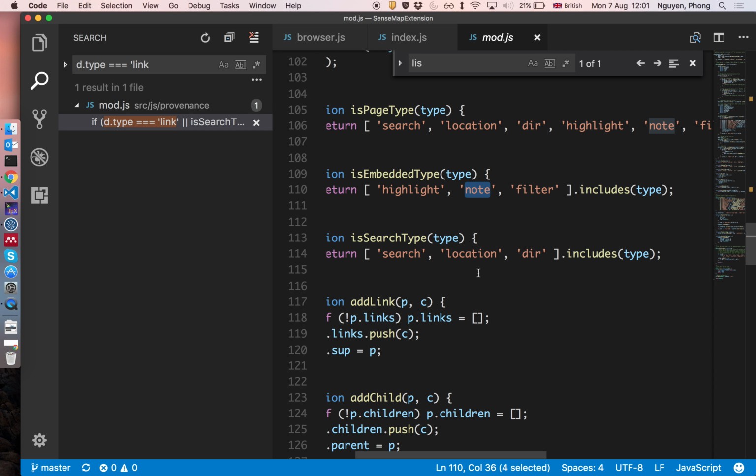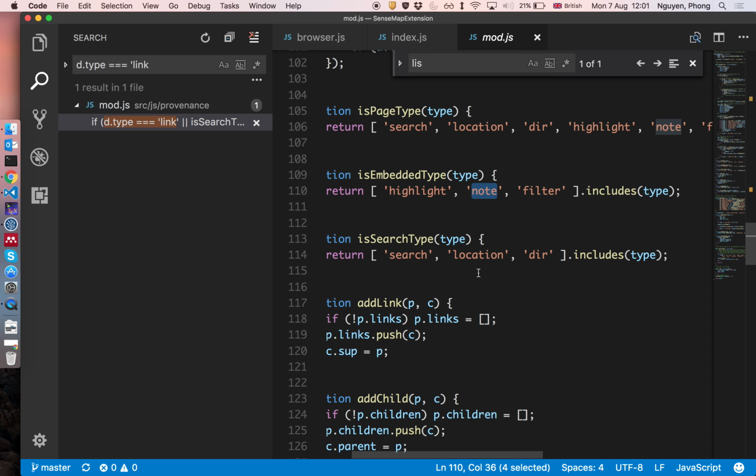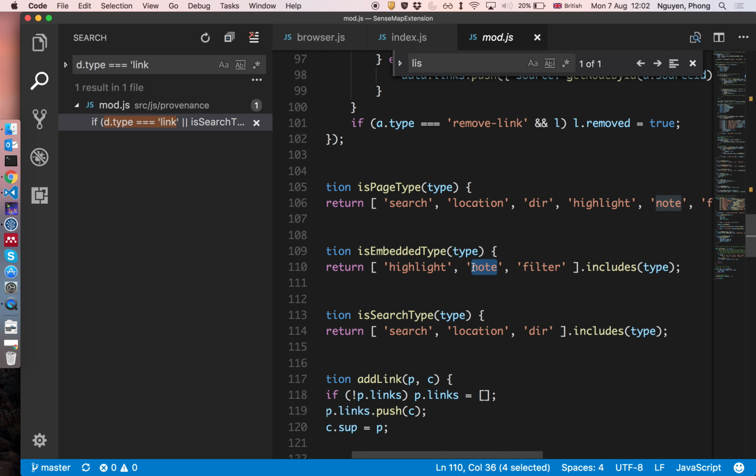Fruit? Yeah, filter is a filter icon. Because that's from SenseMap. Is that in SenseMap? I know. It's there as well. I mean, the detection code is there, so it's just there. But, okay, it does not display anything. It displays with the filtering icon. So you always see a filter icon in the SenseMap node, followed by some text? Yeah, I think so. I've never seen an example of that before. Anyway.